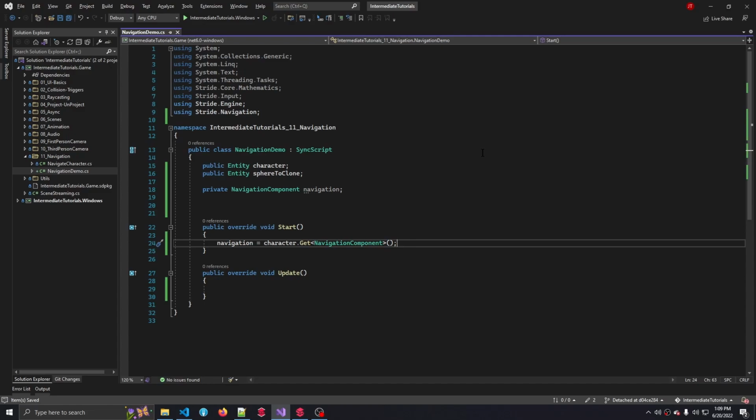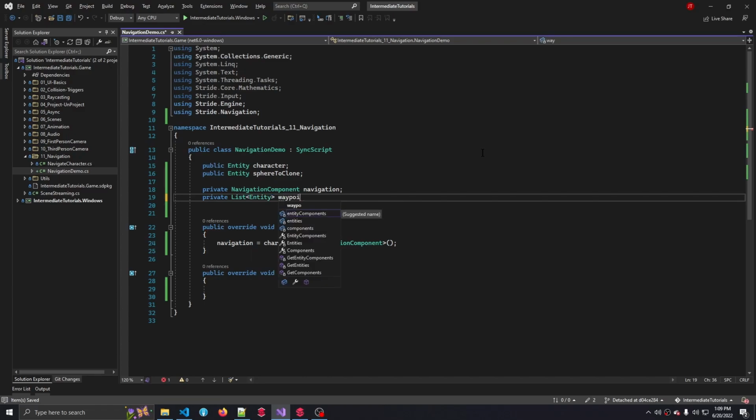And those spheres, the sphere that we're going to clone, we're going to do that for every waypoint that we have along the path. So let's store those cloned spheres into a list of entities, and let's call these waypoint spheres. Okay.